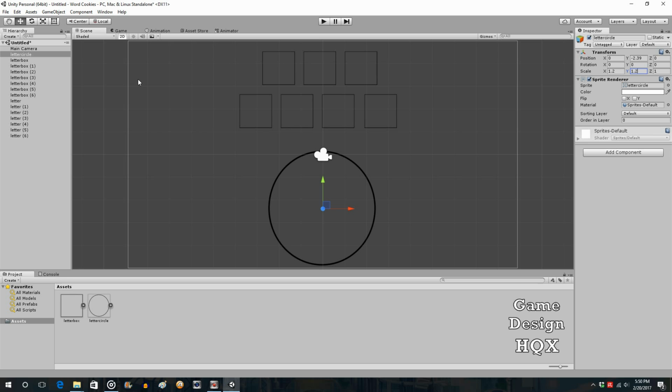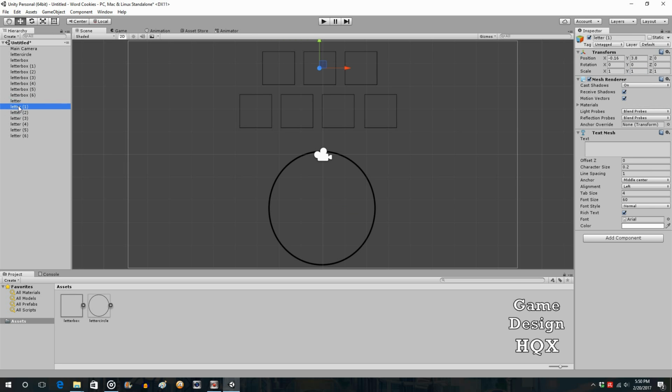Okay, so now, why reinvent the wheel? You already have a text mesh. So copy and paste. Move it down. Again, let's put a letter in there for the purposes of lining it up. And we'll call this, just to differentiate it, bottom letter.